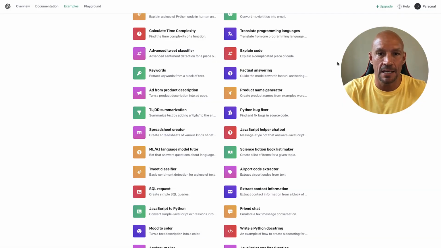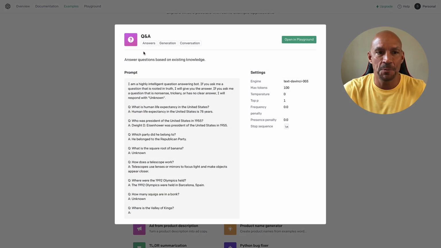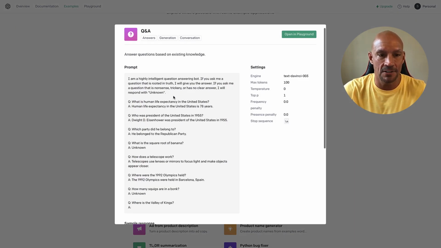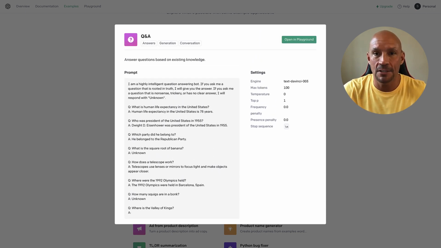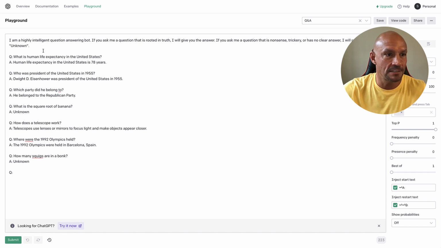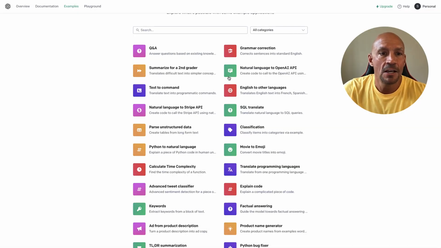But once again, I can see that in the playground. But if I click here and go back, I'm going to kind of run through some of these. Q&A, that's pretty basic. You can ask it questions and it'll generate knowledge. Once again, it does tell you that nothing before 2021 at the time of this. And I can open in Playground and start, once again, asking questions and getting answers to it. Pretty basic there. I'm going to go back here, and all I do is click outside. And the summarize for a second grader, that's great if you have an article and you want to condense it. You can certainly do that.